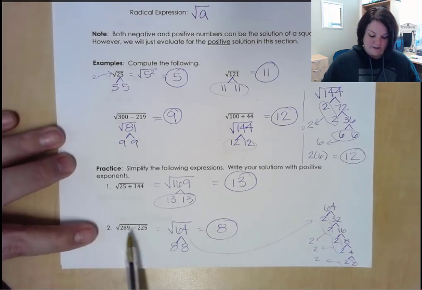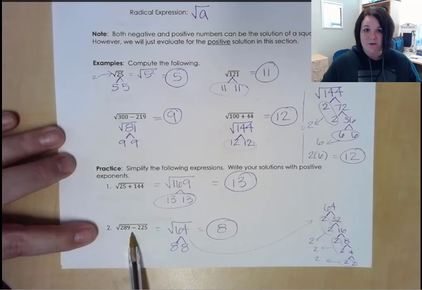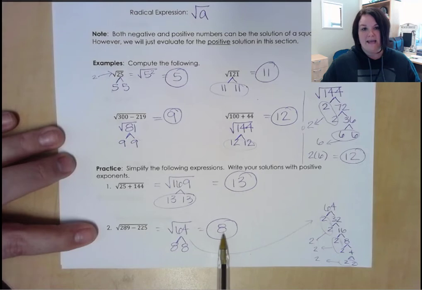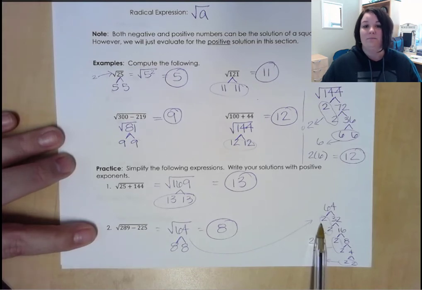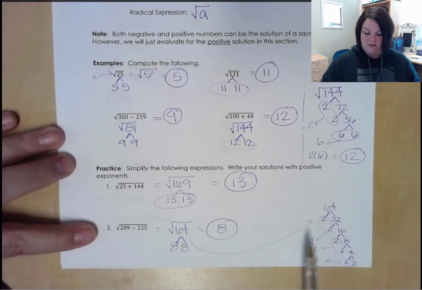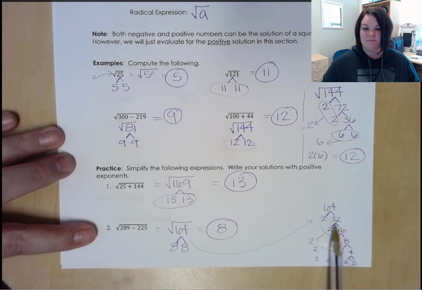Same thing with number 2, I do my subtraction first, right, order of operations, which gives me the square root of 64, which should be 8. Now, if you're not sure that 64 is 8 times 8, I showed over here where you could take 64 and break it down by little numbers, like by 2, right? 2 goes into 64 32 times. 32 can be divided by 2 to get 16. 16 can be divided by 2 to get 8. 8 can be divided by 2 to get 4, and 4 can be divided by 2 to get 2.